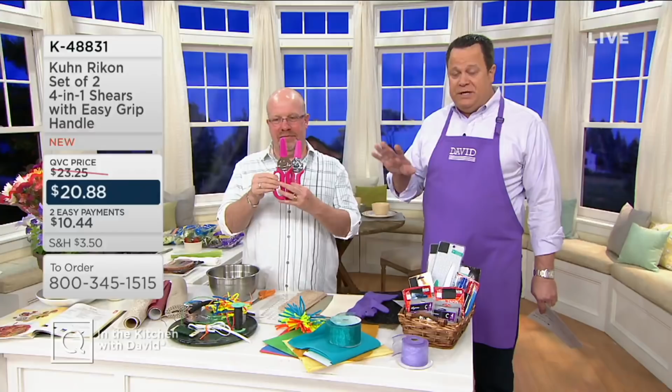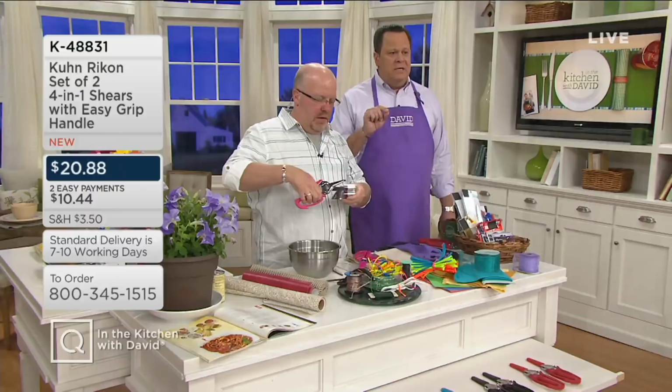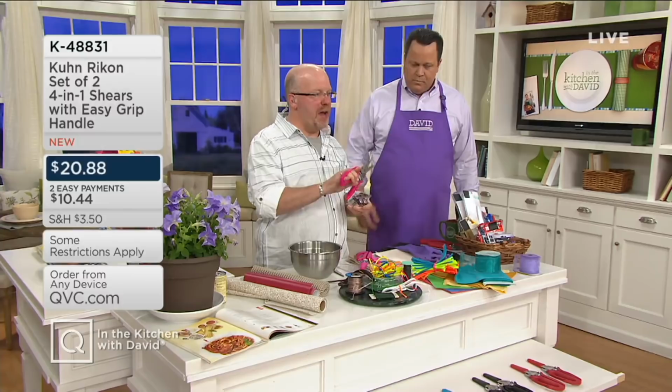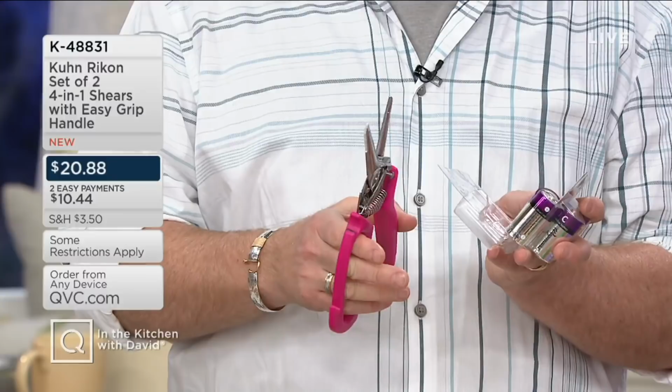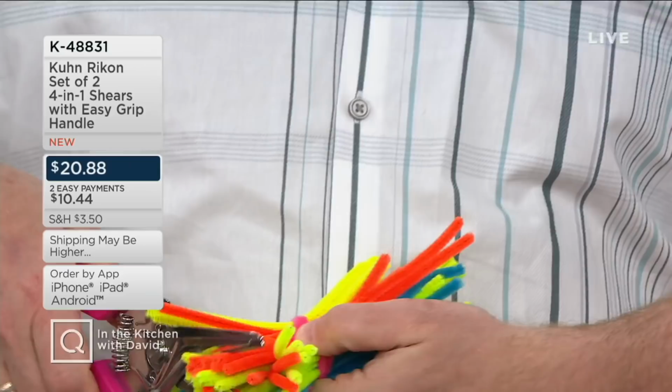All right. Hey, let's talk to everybody about this. Because for 18 years, Mark Charles has been bringing great gadgets to QVC. This is another iteration of his shears, sometimes called snips. These sometimes are all scissors. So the idea is to take a pair of scissors and make them so much better by making them strong enough to go through clamp packing, strong enough to go through zip ties, able to go through certain wires, being able to actually craft with them and not worry, because they do so much that a regular pair of scissors wouldn't have the strength to.